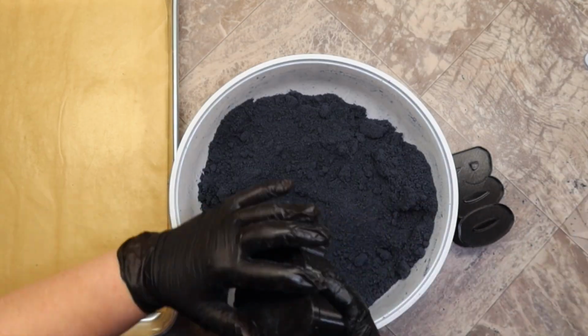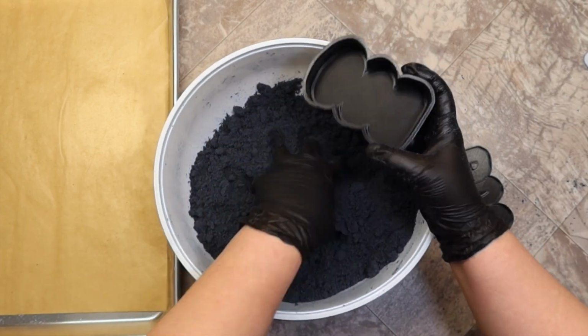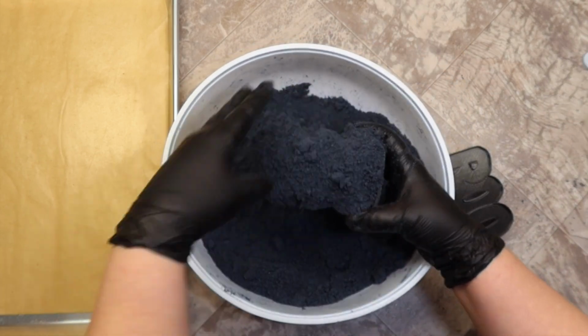And as usual, I'm just going to make a couple more here and let those dry for a few days.